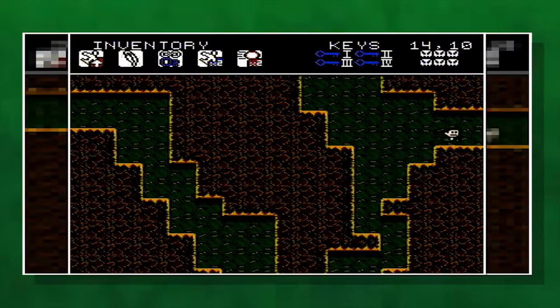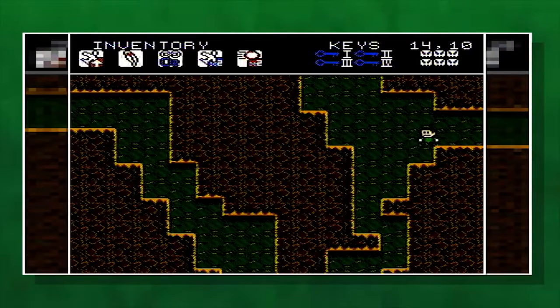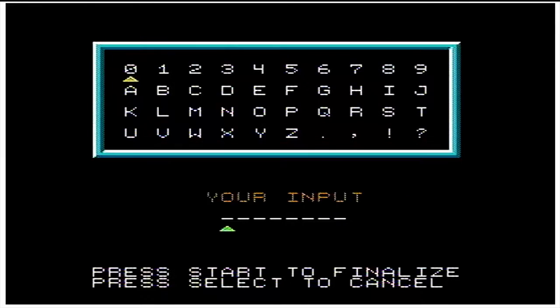You also have unlimited lives, and there are save areas spread throughout the game, allowing you to frequently record your progress. And when you just need to take a break, a password system is included to record your game.